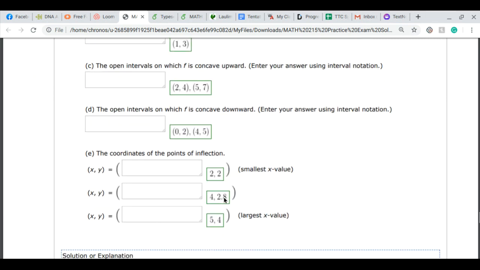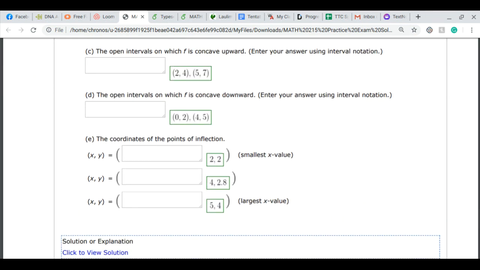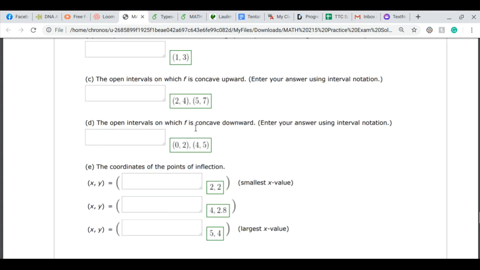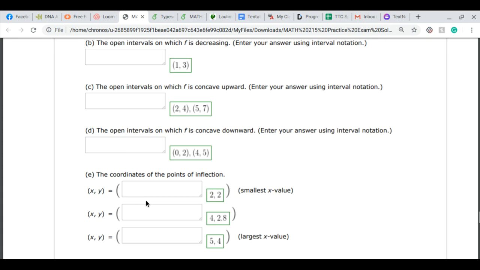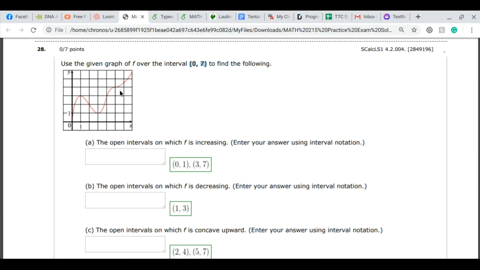Now, granted, this is a little hard to see at the interval. So if you mark off for saying 2.9 or something, please don't worry about that. If an issue like that does happen in an exam, please email me. I will correct that because that's really unfair, especially since they didn't mark anything between 2 and 3. So the larger x value now, you should be able to figure out the y value here, because at 5 it changes from concave.